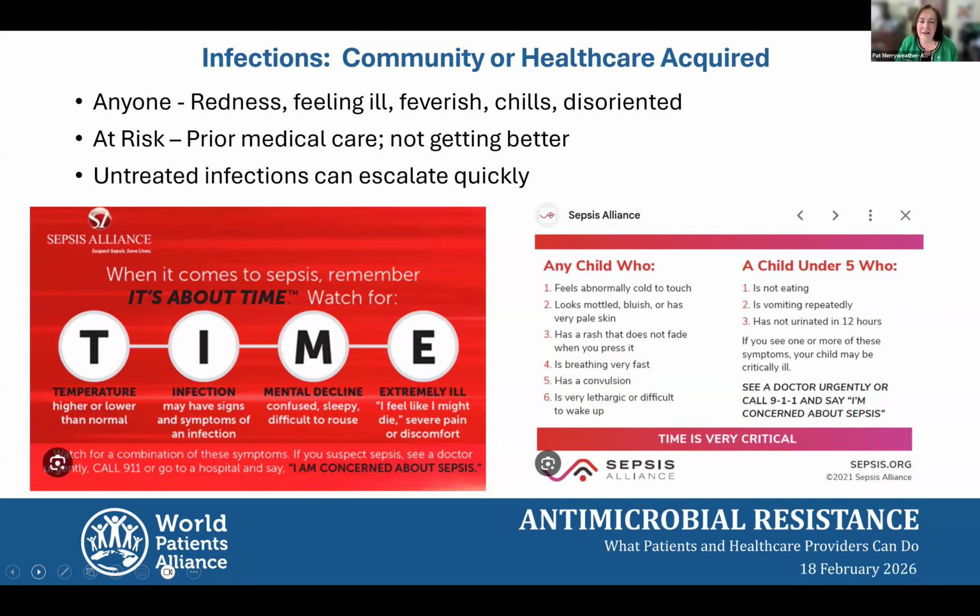So again, I urge people to think about education from preventing infections, questioning the physicians about the antibiotics. Have they checked the World Health Organization, the resources there, to make sure it's the right antibiotic for the condition? And then to educate people to get to the hospital, get to the center, wherever you're at, if you start having these signs and symptoms of sepsis.